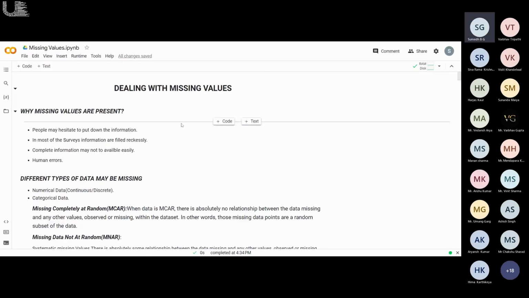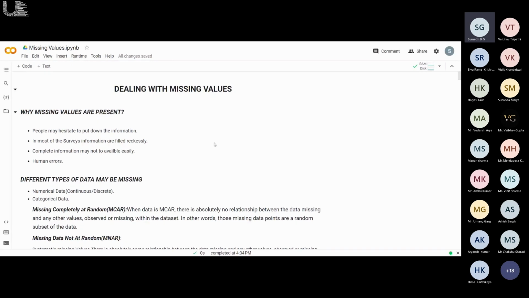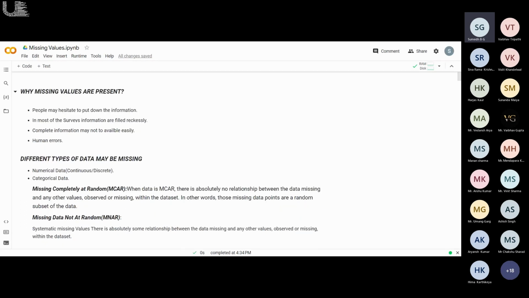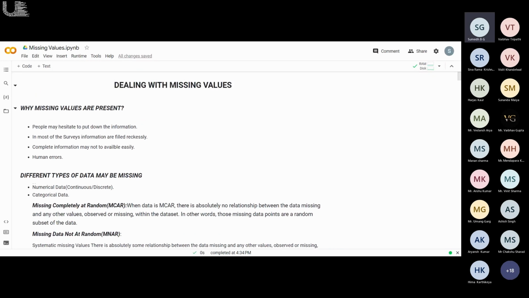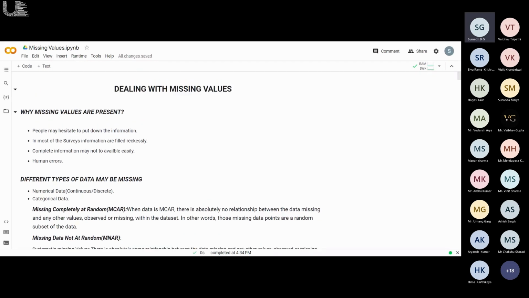Right. So now we'll be dealing with missing values. Until now we dealt with how to deal with encoding variables and all of that stuff. Now we'll deal with missing values. This actually represents a huge problem that we usually face irrespective of what context you are given. In data science, dealing with missing values almost decides a large part of how you'd go ahead with the problem statement. Right. So coming to the main issue, why are missing values even present?